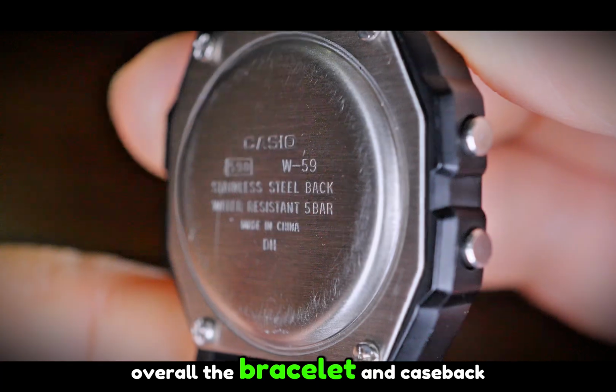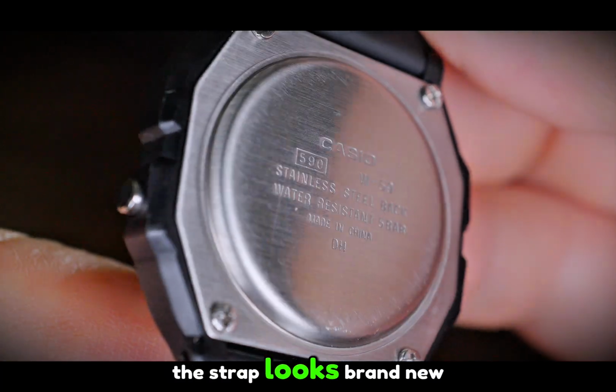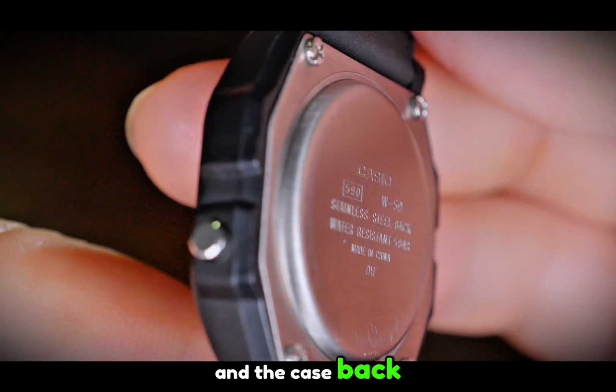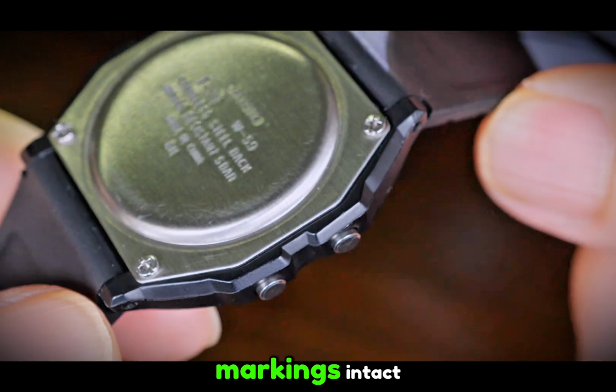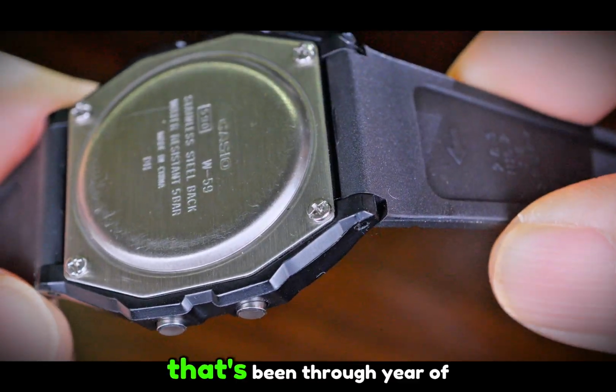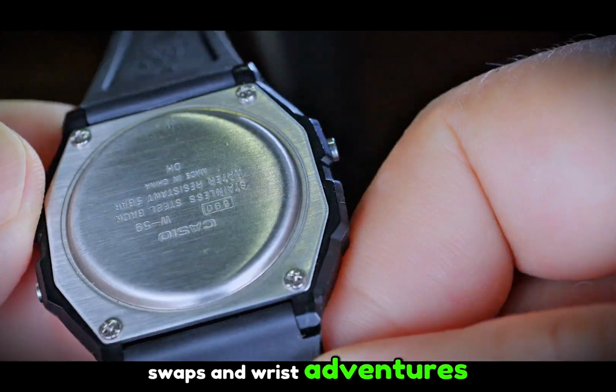Overall, the bracelet and case back have held up surprisingly well after a year. The strap looks brand new, and the case back, while carrying a few minor battle scars, still looks great with all markings intact. Not bad for a watch that's been through a year of occasional wear, swaps, and wrist adventures.